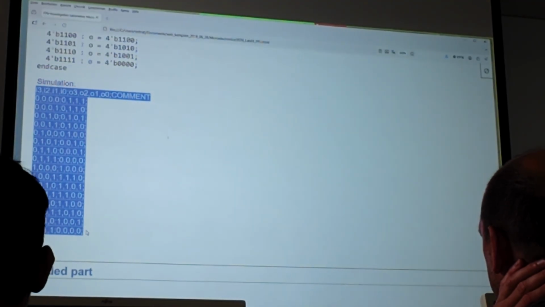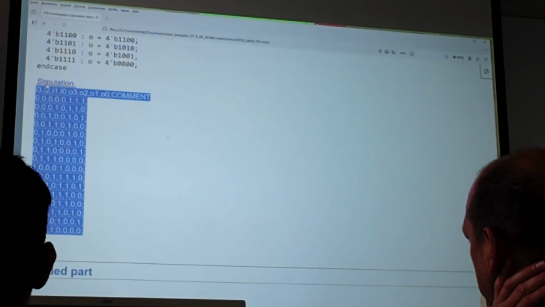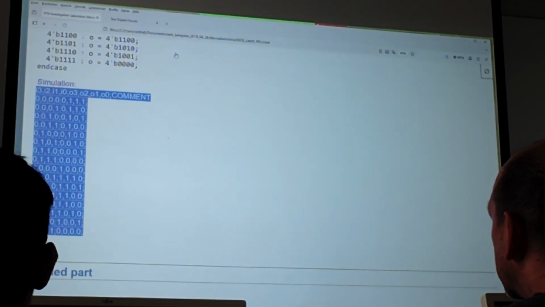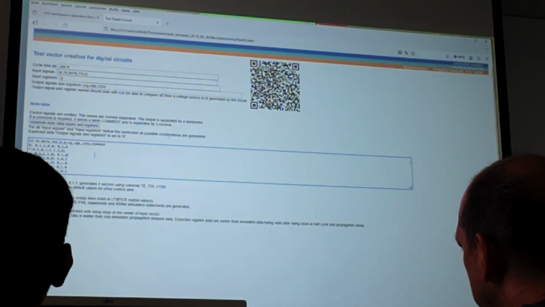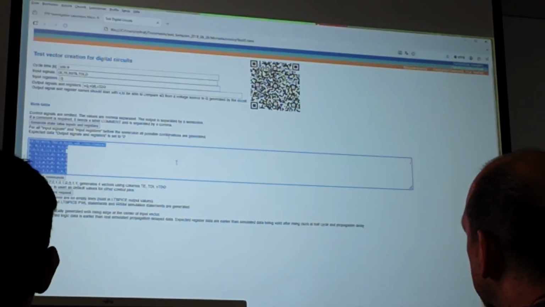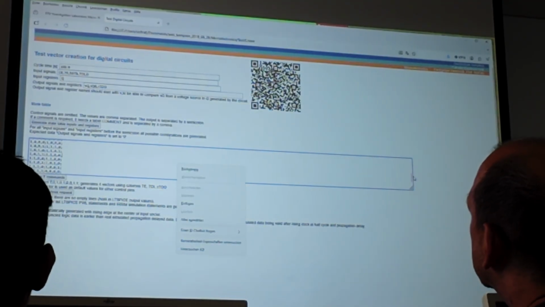If you have this text, then you can just simply select all these lines with Control C. Then you go to your simulation in a new tab. You can insert it over here. Good.